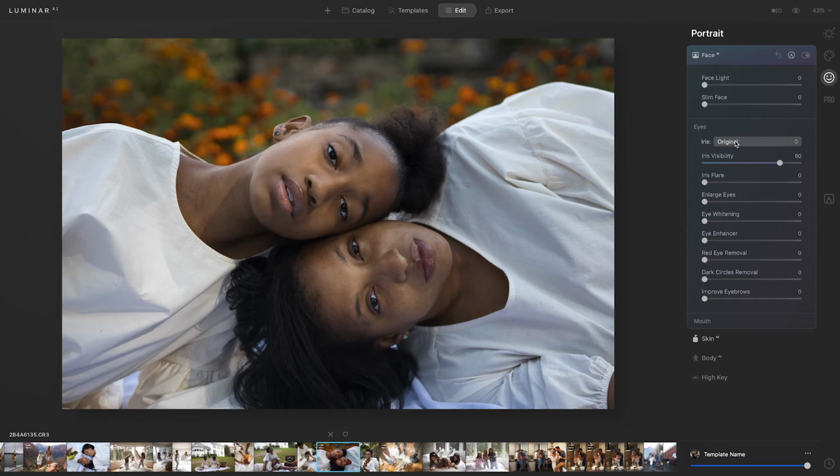The eyes. So brown eyes sometimes have a tendency to get a little bit lost, I feel like, in photos. So if you go into iris and you just click brown, because their eyes are brown already, I don't want to change the color of their eyes. I just want to emphasize the brown that's already there, and I want to bring that down just a little bit, the iris visibility. We want them to still look natural, so I'm going to bring the visibility down just a little bit, but as you can see, it really helped their eyes just pop a little bit more and the color just come to life a little bit more.